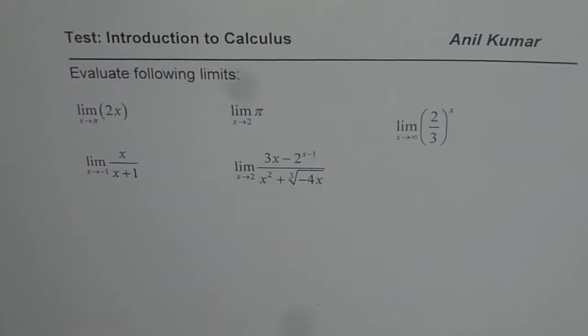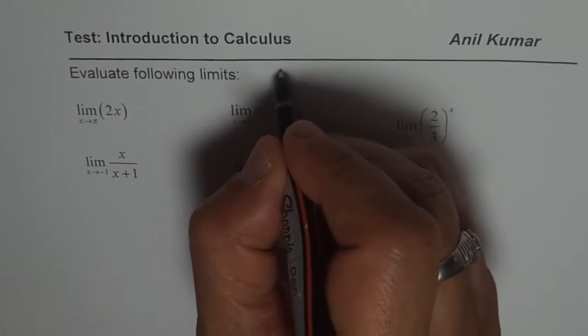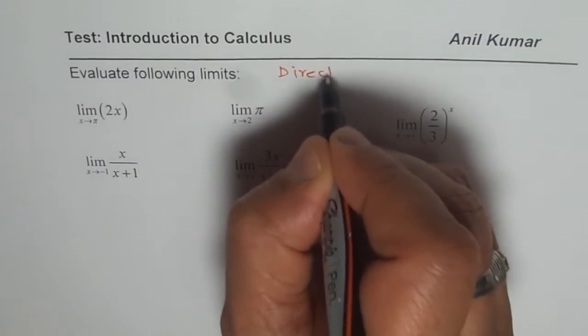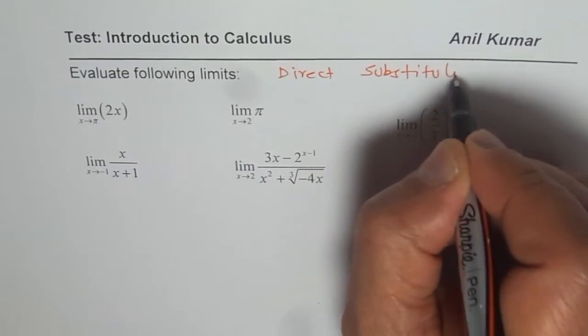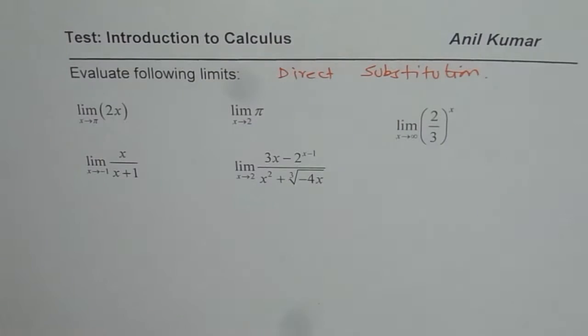So in this test paper, you'll definitely get questions on limits. And some of the easiest ones among the limits will be to find the limit using substitution, right? Direct substitution. So these are those examples. Direct substitution may work here, so you need to test it out. I've taken up 5 different examples just to give you the variety which you might expect in the test paper. You can pause the video, copy these questions, and then look into my suggestion.